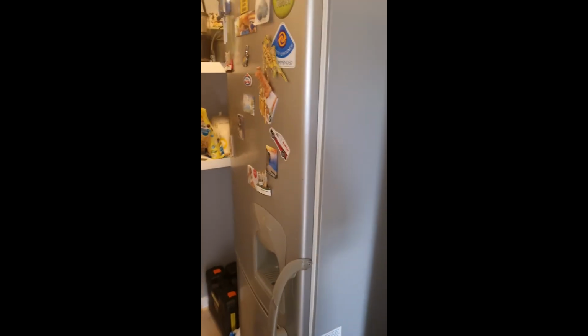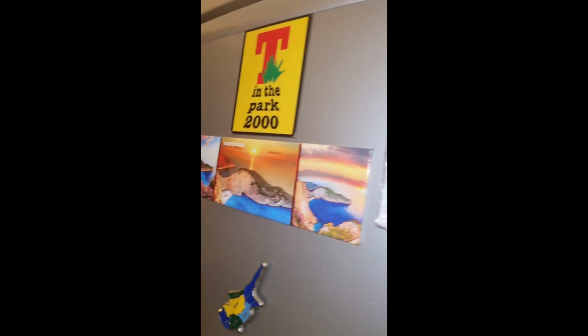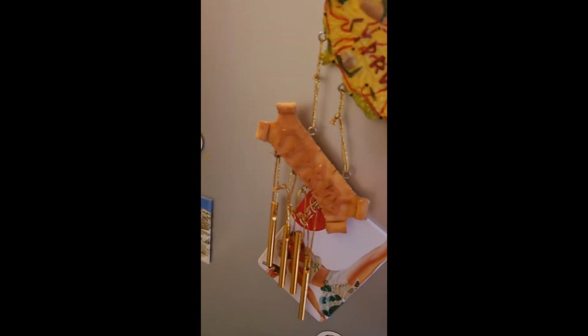My fridge freezer's packed in. I'll just show you what we're doing today, what the job in hand is going to be. Okay, forgive the state of my cupboard, it needs to be sorted out, but that's the plan anyway. So here we are, this is the culprit. So, there's an LG. Let me just turn that light off, you don't need it. There we go. It's not flickering, that's good.